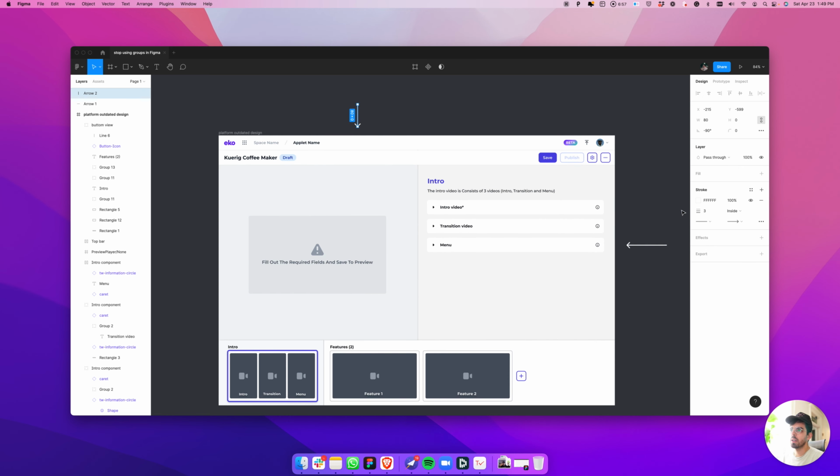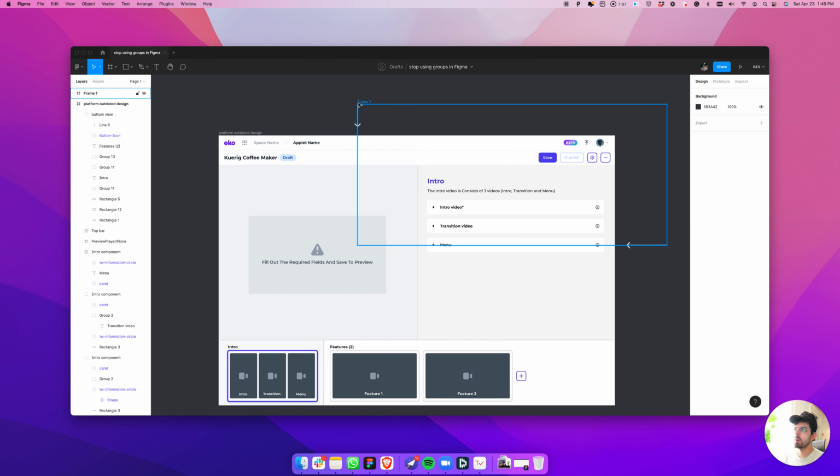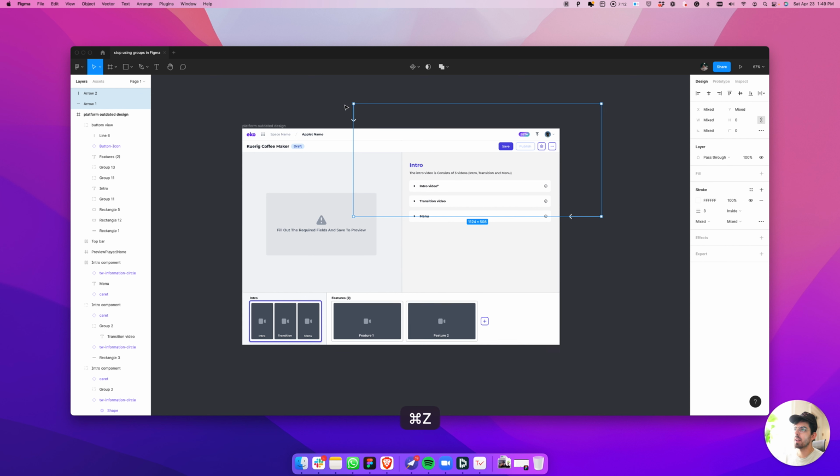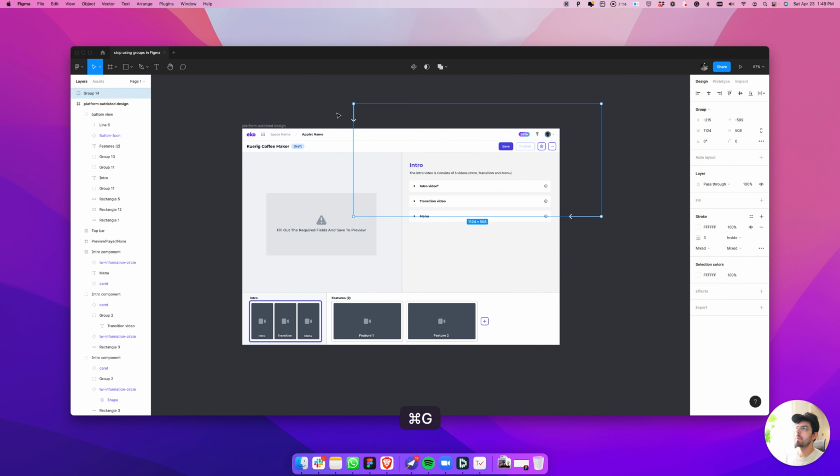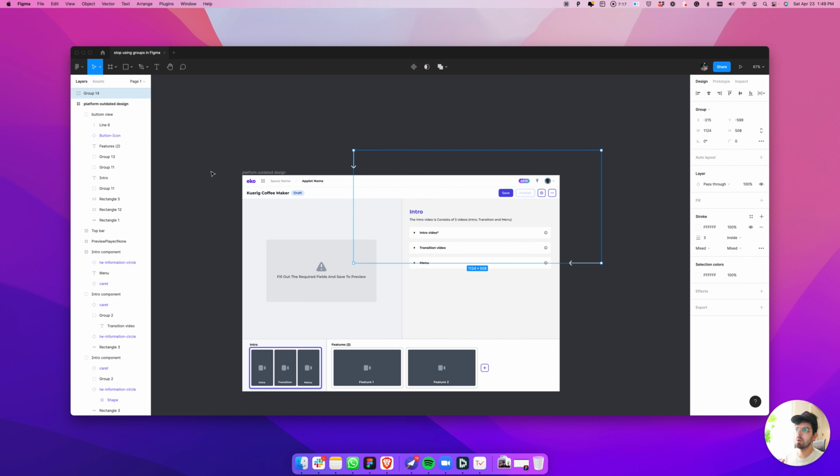At one point, I want to combine all of these so I have one main control of them. In this case, if I made them into a frame, I would always have this little label there, and I want to keep this tidy. I don't want to show that, and that's when I would use the group, because the group doesn't show that. A frame might also get picked up when you're prototyping, but a group won't pick up as a slide in your prototype or whatever.